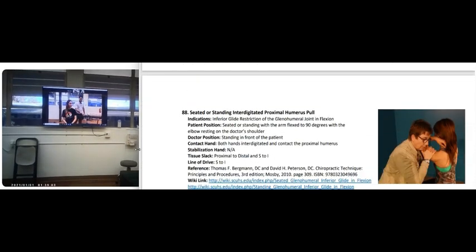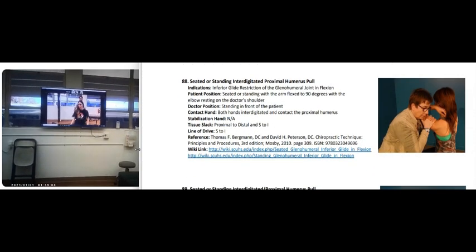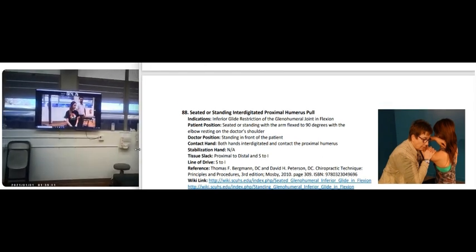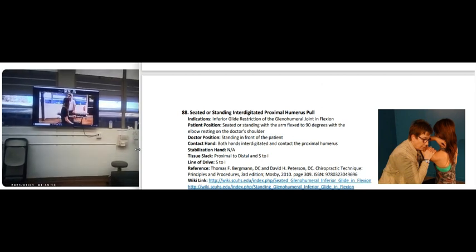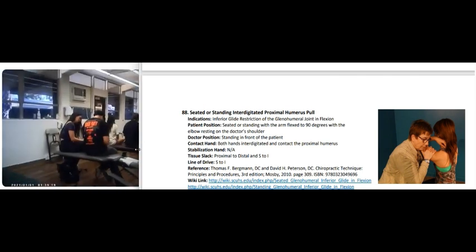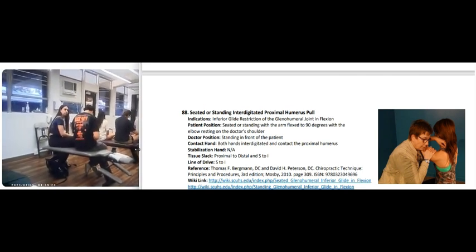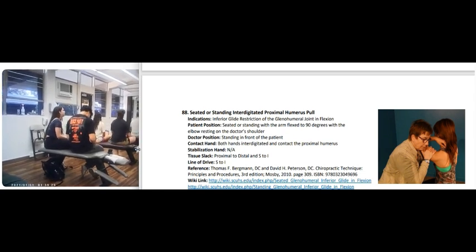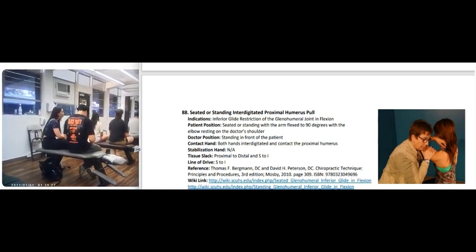Let's have you scoot towards the end of the table here. Normally, with my patient, if I have him seated and I'm working on the shoulder outside of the anterior posterior glide, I'm actually going to be turned 90 degrees this way. Perfect. Now I can work on either shoulder, and I have a lot of degrees of freedom to move around the table. Obviously, anterior posterior, I'm going to have a hard time unless I'm on the table. Normally I spin them 90 degrees the other way. But just for this, you can face the camera, just so it's easier, yeah.